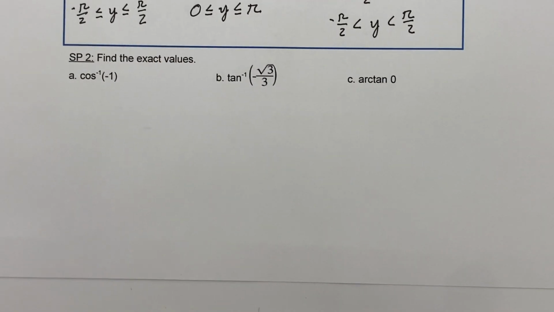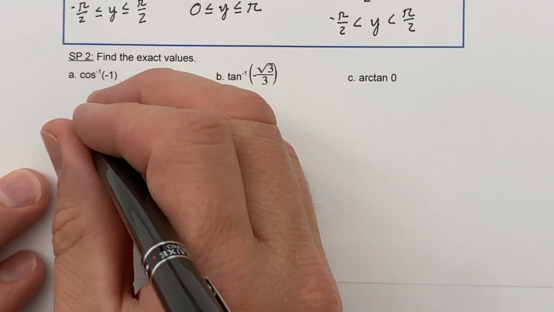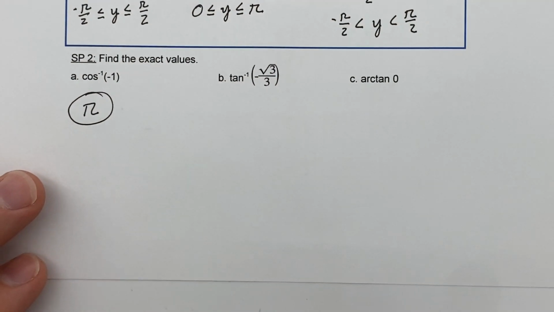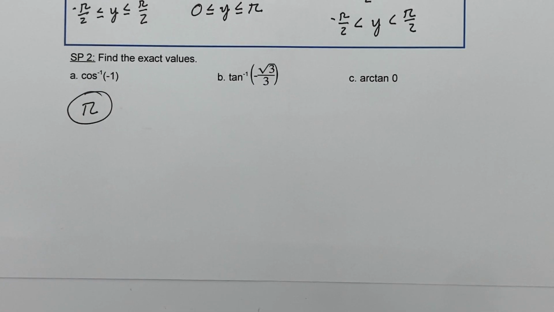Find the exact value. Cosine, x or y? x. Where's your x value? -1. Yeah. Hopefully you're starting to just kind of visually think of it. We're in a plane, x value -1. It's over there on the left, and we know it's pi. So it's like you almost got a mental photograph of that in your head already. You're going to get to the point with these 90s, you'll just kind of know it.